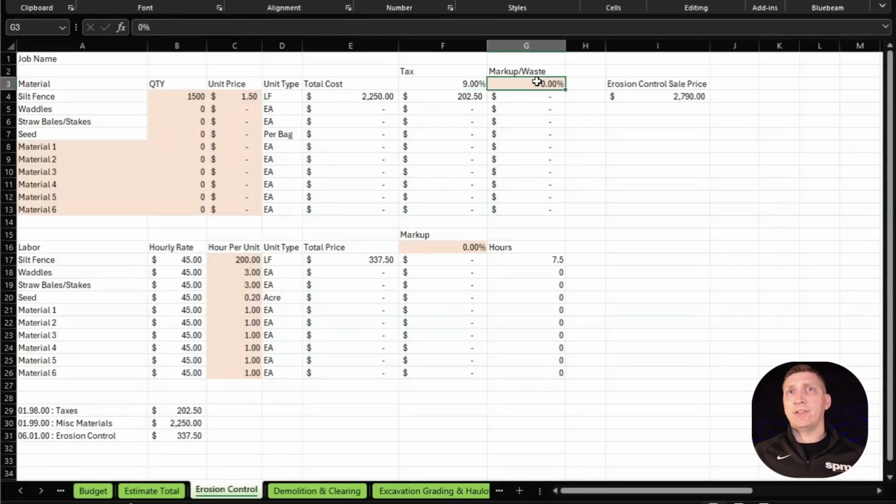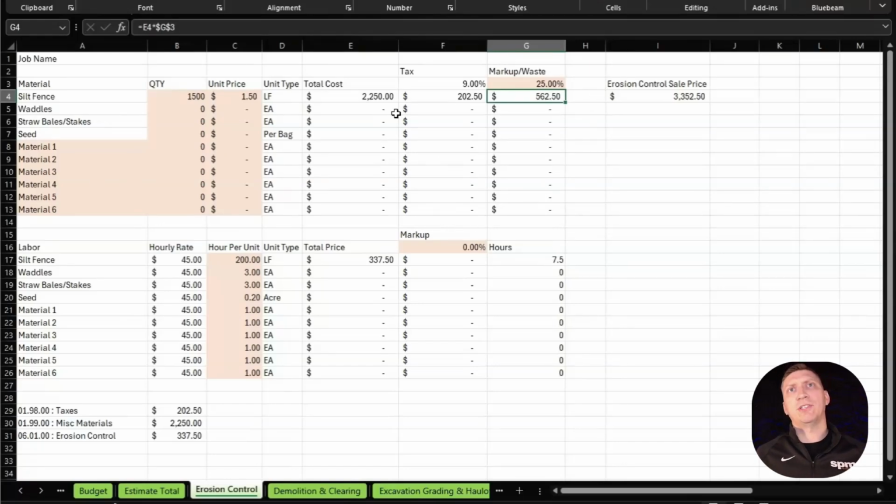So it automatically calculates. Say that I can only buy 2,000 foot. I can only buy two 1,000 foot rolls. Well, I'm going to have 25% waste, for example. So I can either put in 1,500 or I can put markup and waste, however I want to do it. This could also be, maybe I have 10 runs of 15 foot and then the rest of it is one long stretch for whatever reason. So markup and waste is not profit. It is specifically for waste on a job.